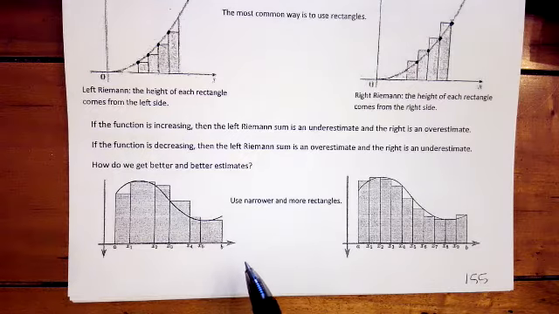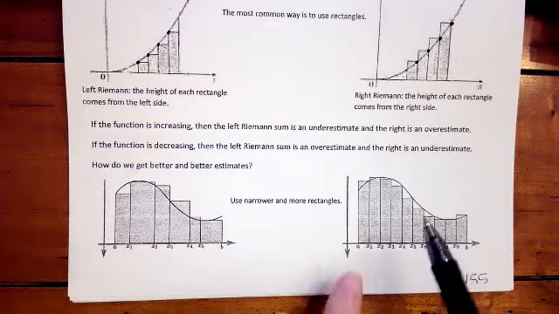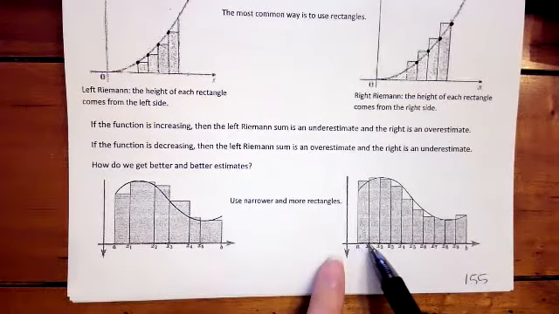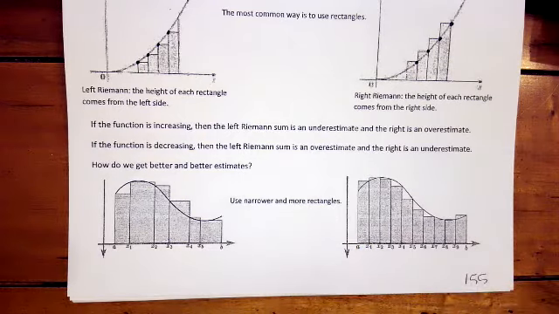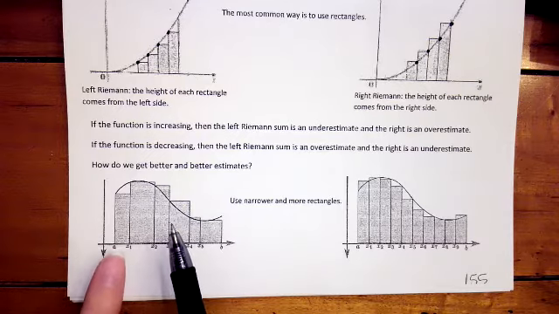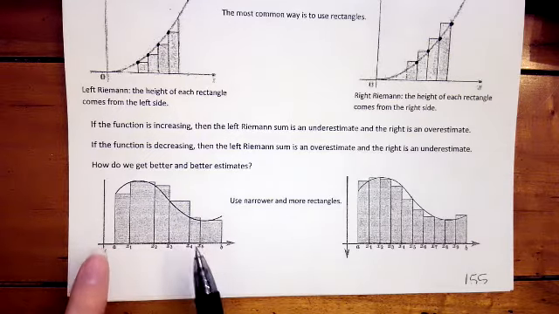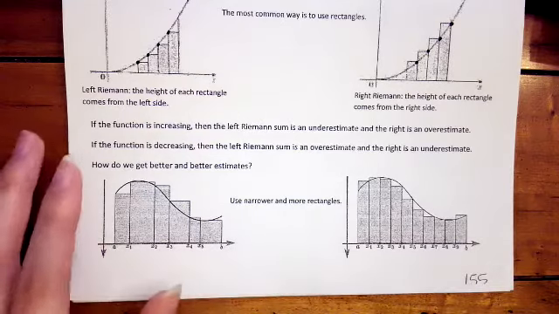Now, to get better estimates, we're going to use more and more rectangles, which means they're going to get narrower and narrower. So this base across the bottom here, or this length, is going to get shorter so that we have more and more rectangles. And the idea is that if we have more and more rectangles, we're getting the area a little bit more exactly. This is a truly bad example. We would like our rectangles to all be of the same width, like what we see over here. This is bad, okay?